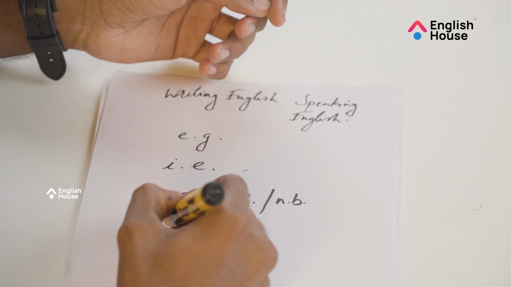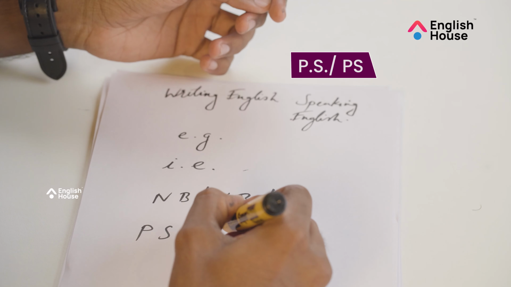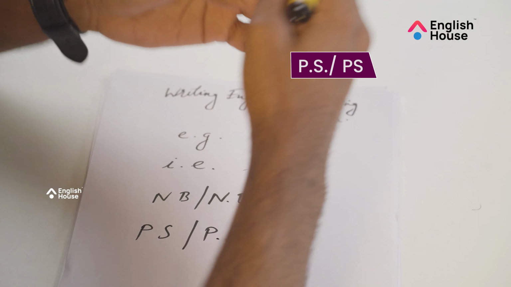All right, so moving on to the next one. Now this one is kind of interesting. It is PS. Now the rule for writing PS is that you can use PS with or without dots, but it always has to be in block letters. Okay, so PS has to be in block letters. All right, now PS means post-scriptum. That is the Latin word, post-scriptum.